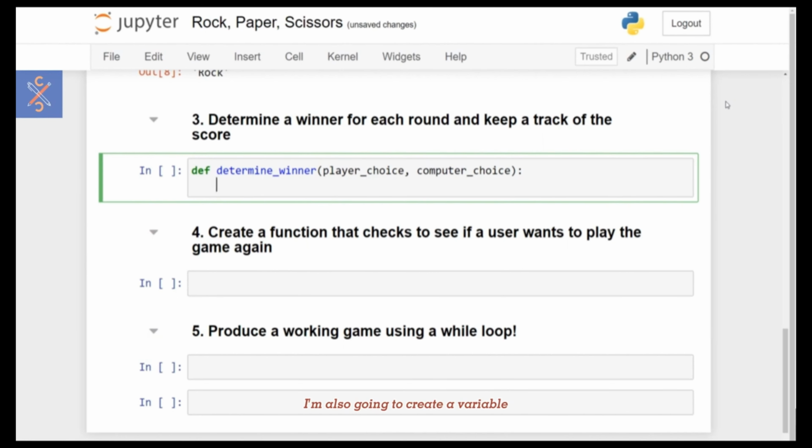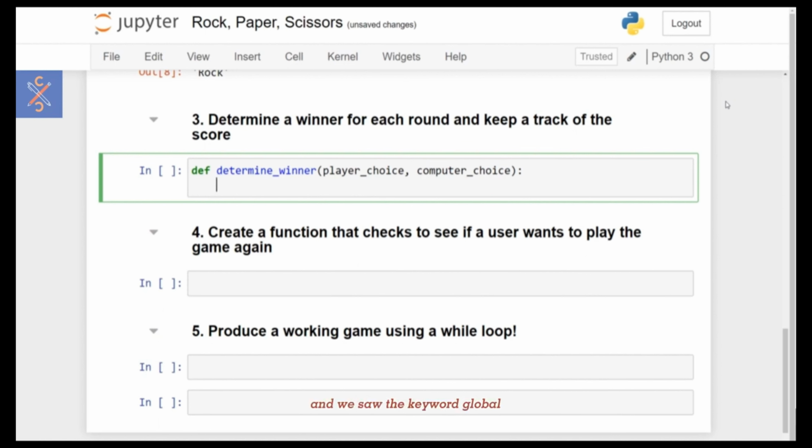I'm also going to create a variable called computer_score, which can store the amount of points the computer gets. But in order to access these two variables that I'm going to define outside of the function, and bearing in mind I want to change these variables, I'm going to precede these two variables with the keyword global.